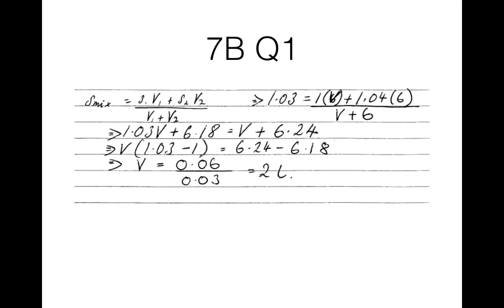So, top left hand corner, the relative density of the mixture is S1V1 plus S2V2. That's relative density by volume for the first plus relative density by volume for the second, all over the total volume. On the right hand side of that, we've it subbed in. I then cross multiply by V plus 6. That brings me to the line with the first set of arrows on it. And like I said, all we do is solve for V. V works out as 2. Everything is in SI units. So our answer there is in SI units as well, which is 2 L.